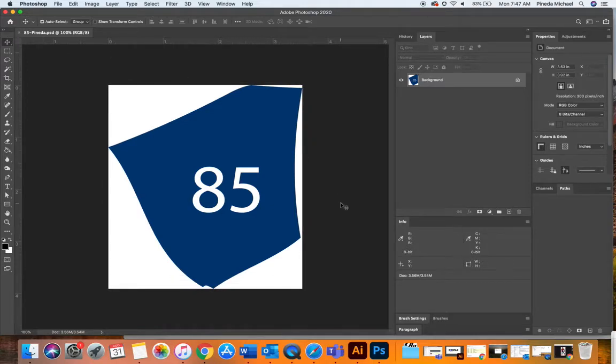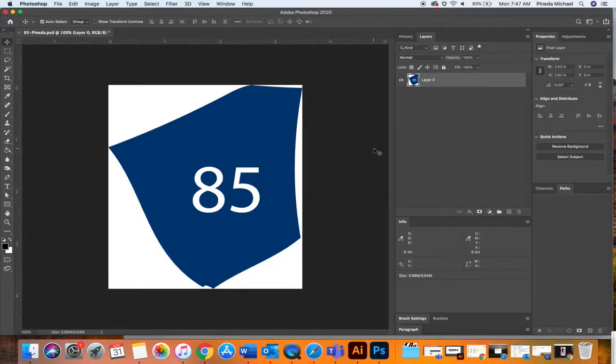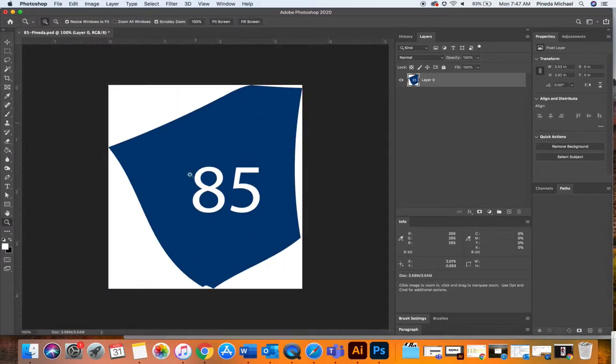All right. Now, the first thing I need you to do is you should see this little lock icon here. We don't want this to be locked. How do you unlock a layer? You just double click it 2 times and hit OK. And now it is unlocked, which means it can be moved around. It can be edited, right? Now, I don't actually want to do anything to this layer. This is a template, right?